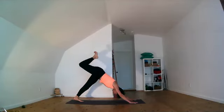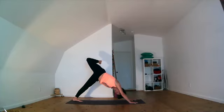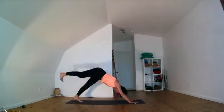Bend your knee and then open up your hips. So opening up, stacking the hips on top of each other. If you want, you can look under your right hand, your right armpit. Opening up, equal weight into both your arms. Your left leg is long, maybe your heel is reaching the floor now. And exhale, reach the leg up again. And then bring the right foot down.